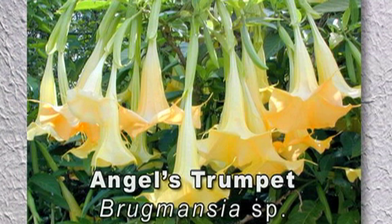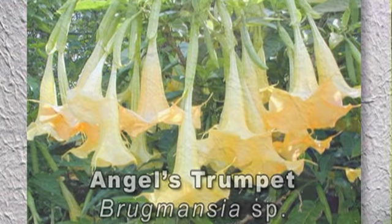We've planted these out in our garden here at the studio in the past, and they're just too happy. Their roots get to going in the soil and they just grow all leaves and stems, and we don't get many flowers. So when we put those angel's trumpets in a container, they bloom a lot better. Bougainvillea is another plant that'll bloom better with its roots confined in a container.